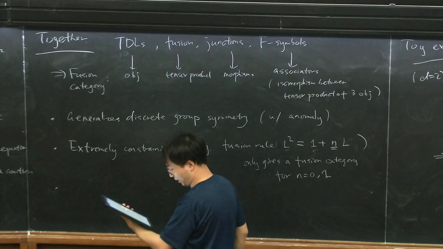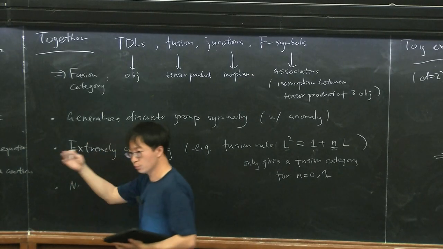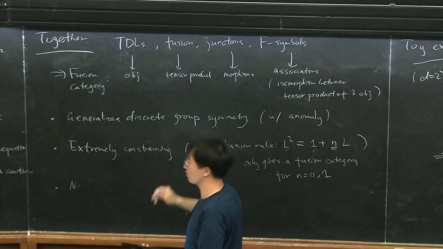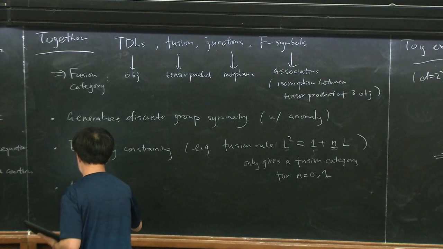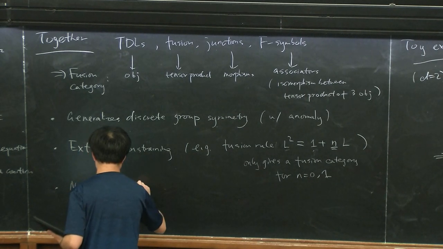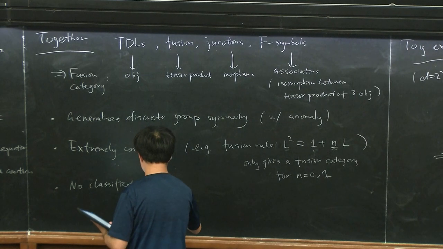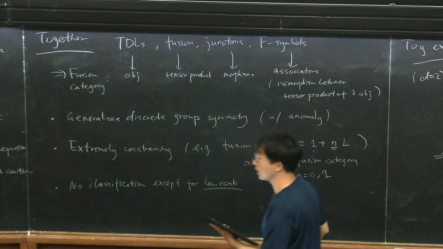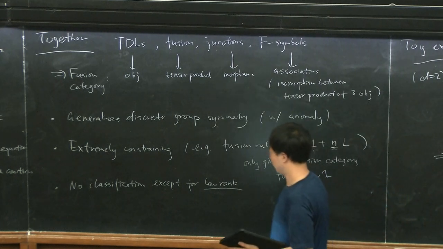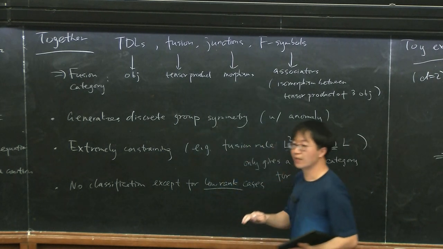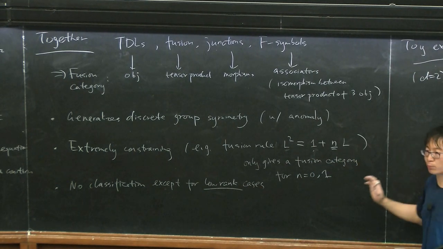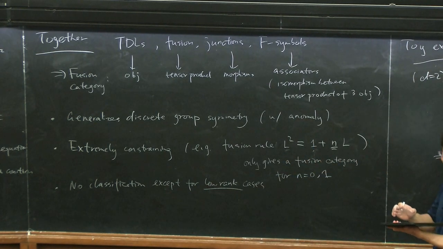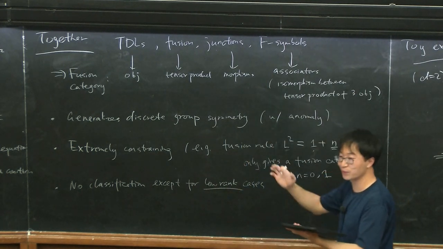Another comment I want to make over here is that just like in the case of groups, there are ways to classify groups, and that is known. So you may ask if there's a classification of these fusion category symmetries. And the answer is that mathematicians are still working on that. There's no classification as of yet, except for low rank cases. Rank means the number of indecomposable objects, which we'll come to shortly. But on the other hand, from physics, as we'll see, we'll be able to produce tons of examples for the fusion categories. So it's really down to the mathematicians to actually pursue a classification that would include all the examples we cook up.